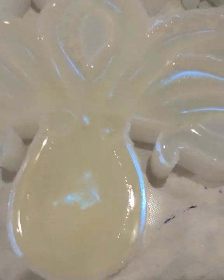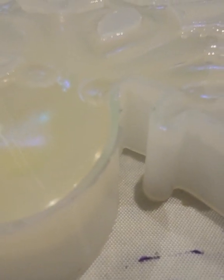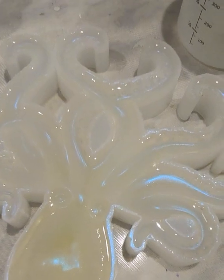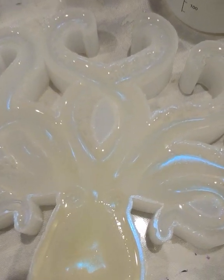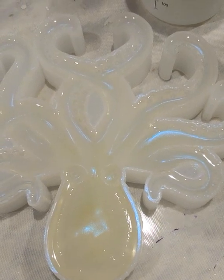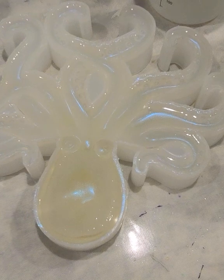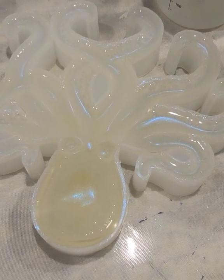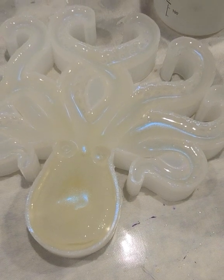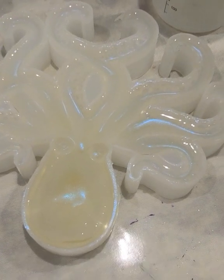You can see all those colors, and like I said, I didn't fill it up all the way, so there's that little gap. So I'm thinking that I'm going to do that black on there. I may or may not put some foil in it just to give it a little extra oomph, but I don't know yet. I'm not 100% sure if I'm going to do that yet or not. For right now, it's just going to be black. So I will see you tomorrow to do that.